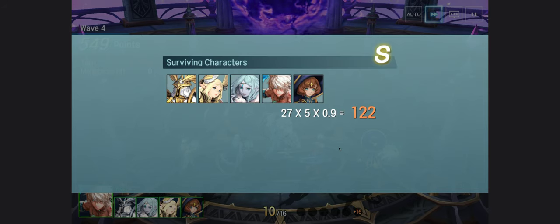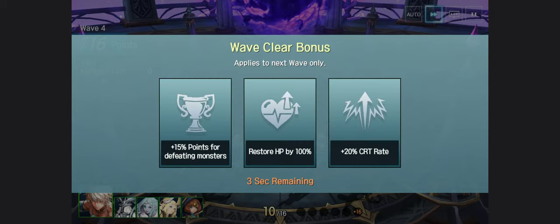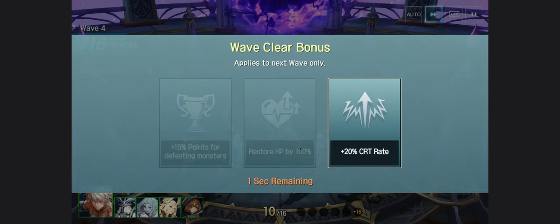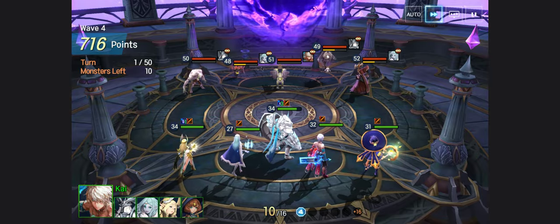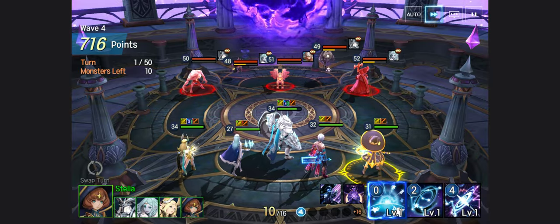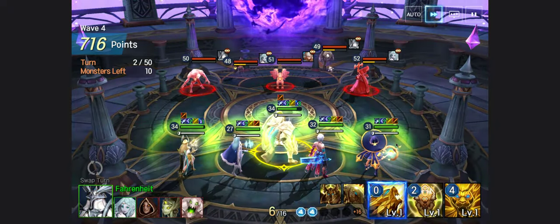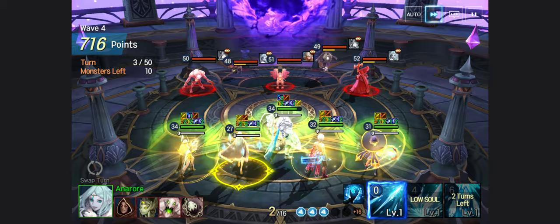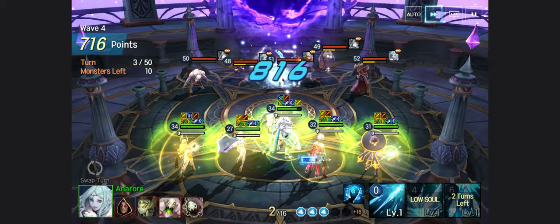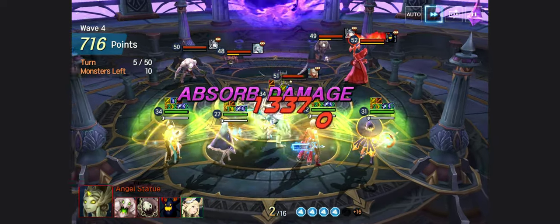We did it with 5 turns less, so I think that's a D. Actually, not even a rating. So let's increase our crit rate. Don't know if we'll get through this wave, but we'll see. These are like way higher. Yeah, I don't think we're gonna make this one.